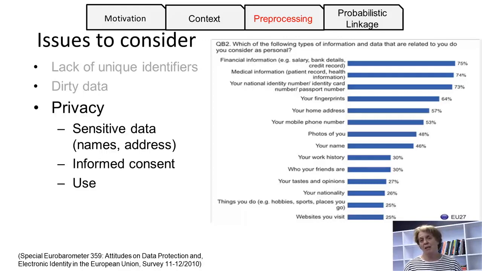So I think a major challenge of our time is how do you provide access to confidential data, and why do we know so little about these processes? One of the reasons is privacy and confidentiality. Obviously in this course we spend a lot of time talking about privacy and confidentiality later on, but essentially people are very sensitive. This survey in the European Union spells out what people are very sensitive about, and one of them is obviously your personal identification number and your social security number.